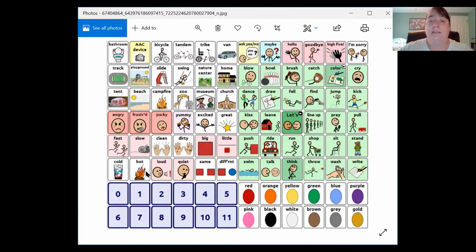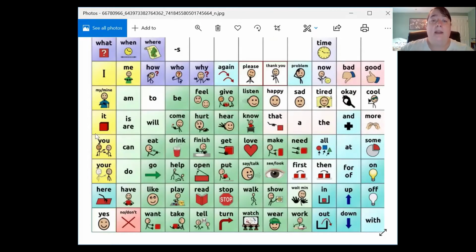These are ones that I just kind of pieced together of extra buttons I wanted to have handy when we were out and about, maybe using low tech. All right, you can download this from the Saltillo website. I'll show you how to do that in a moment. But as I mentioned, this is their core board without categories. So you notice you have some white spaces up here that you could put some things in before you send it to be printed.